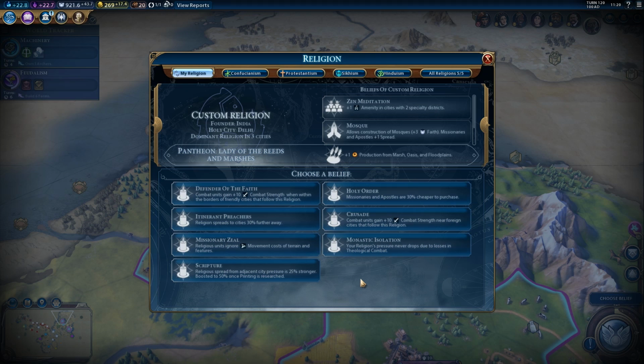Combat units gain 10 combat strength when fighting near foreign cities that follow the religion. Religious units ignore movement costs of terrain and features. Also very nice. Your religion's pressure never drops due to losses in theological combat. And religious spread from adjacent cities pressure is 25% stronger, boosted to 50% once printing is researched. See, scripture can be very, very good.